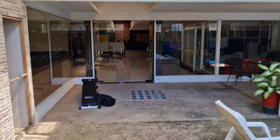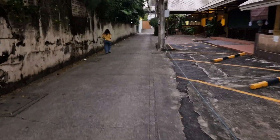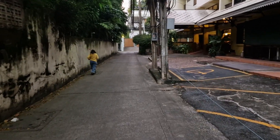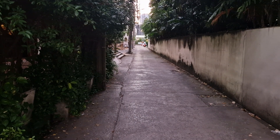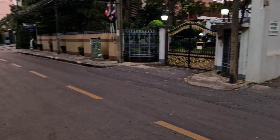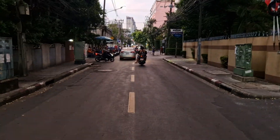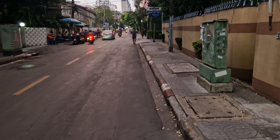The only real downside to this hotel is you have to walk to Soi 4 — there are no motorbike taxis outside. It doesn't look that far on the video but it's a good five minutes' walk. It's not a big issue, but late at night maybe you don't want to walk down a dark alleyway. Looking on Soi 4 towards Nana Plaza, you can see where that umbrella is — there is a motorbike station there, so if you don't mind jumping on the back of a bike you can get around fairly quickly.